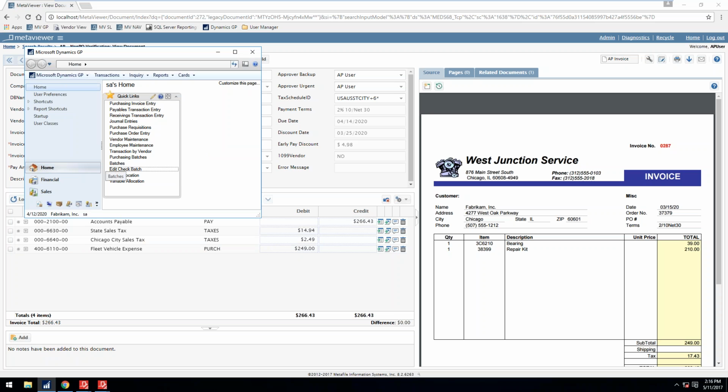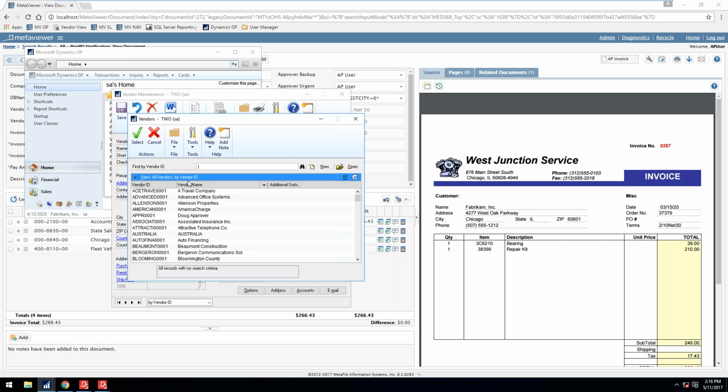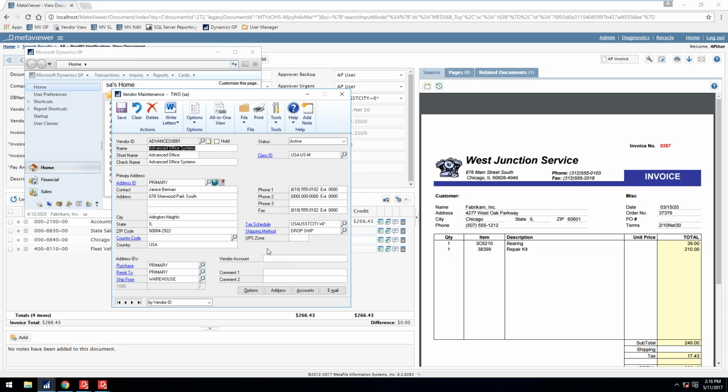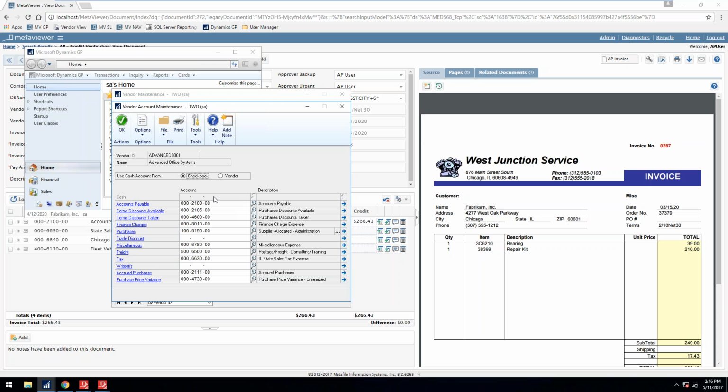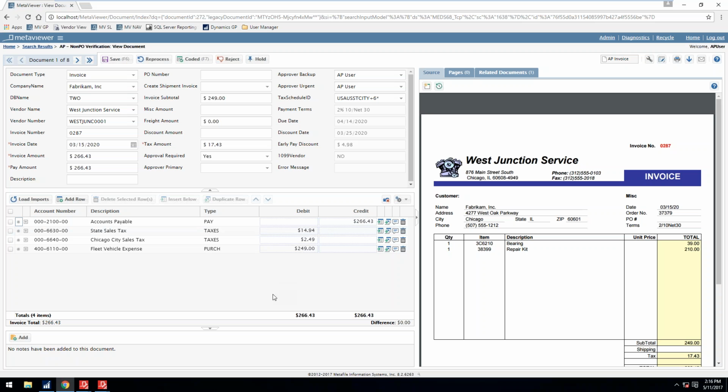In GP, where that's set up, if I were to go into my vendor maintenance and pick a vendor here, in the account section here, this is where you establish the default accounts for each vendor. And so we're pulling the tax and the freight, the miscellaneous or purchase accounts back from that area. If you don't have those set up, you can either manually enter the coding, or even if I do have it set up like this, I can edit this information, or I can add additional rows.